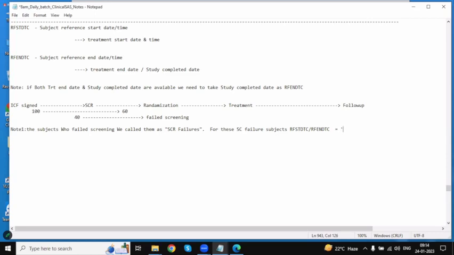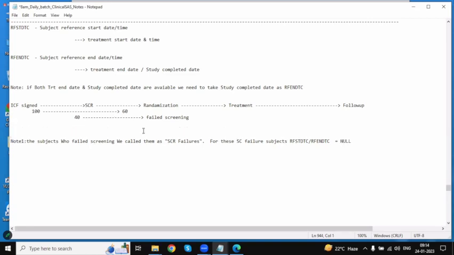Yes, it should be null, correct? Why? Because they failed in the screening only. So they won't enter into the randomization stage or the treatment stage. If they fail in screening, why would we give the treatment to them? If we did not give the treatment, why would we get the dates? You'll get a missing value. Okay, logically correct.